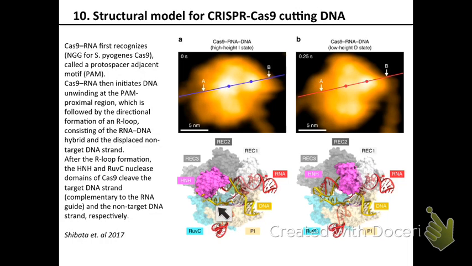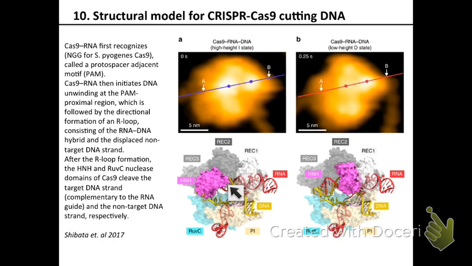Right? So here's the Cas9 enzyme. Each of the domains are shown in different colors, and the single guide RNA and the DNA are shown. So what the researchers have done is they used atomic force microscopy to figure out how the complex sits on it so that they can watch this thing live, okay? So before I show that movie, they're using a Cas9 that first basically recognizes the protospacer adjacent motif, PAM.